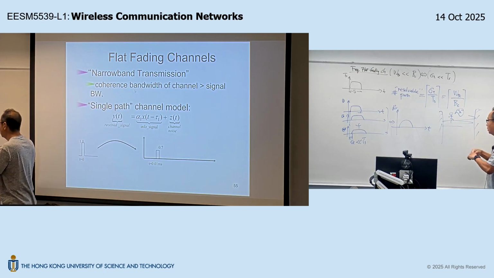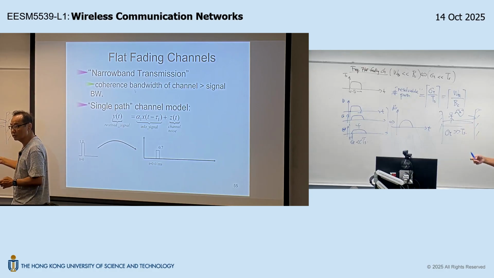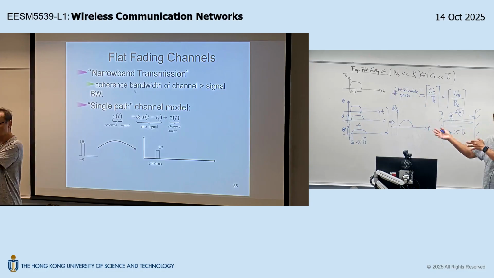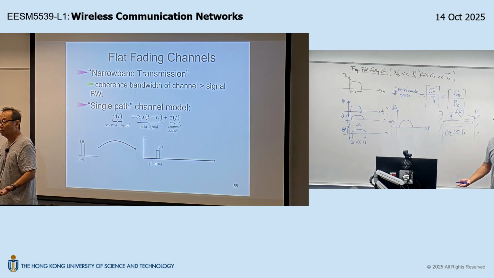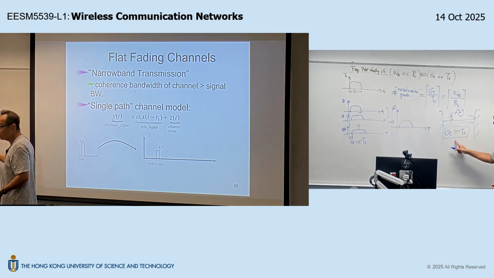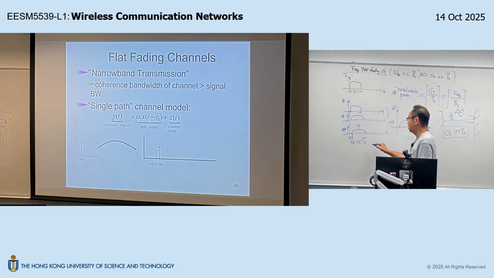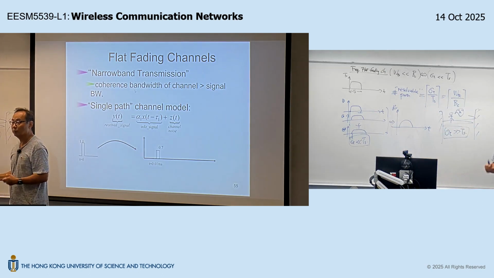But in this case, the delay spread is much larger than your symbol duration. So when you say a letter A, you'll hear your voice as multiple echoes, multiple resolvable echoes, A. Okay? So in both cases, you may have the same physical multipath, 1,000 multipath. The only difference is in the second case, the delay spread is much larger than your symbol duration, whereas in the first case, the delay spread is much less than your symbol duration. So the perceived effect will be different between these two cases.